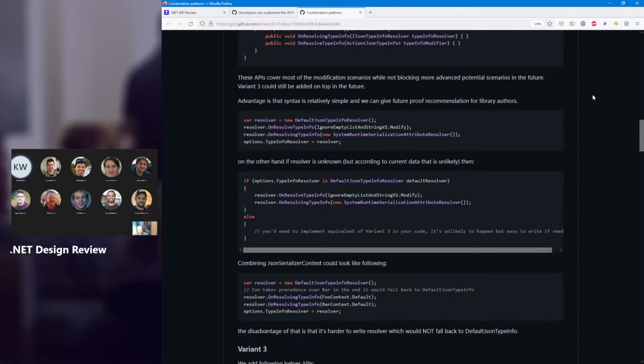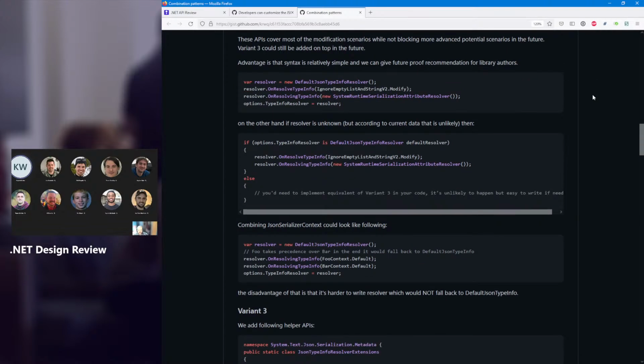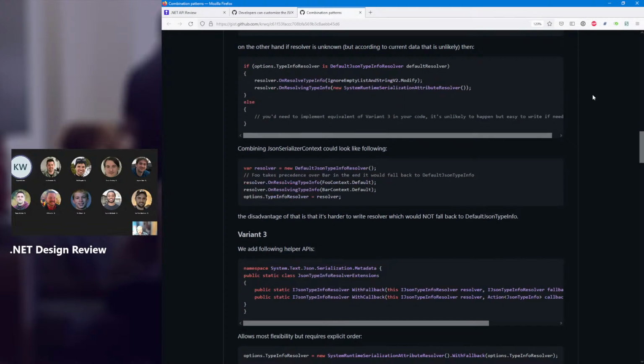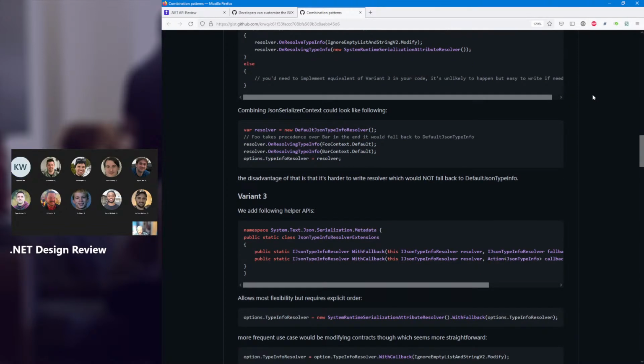And I think that is a really good middle ground between variant 2 and variant 3. Variant 3 is what we initially proposed with Eric, which is the full known combination patterns, and there are also 2 APIs, but they are maybe not... they are both simple to use, but this one doesn't feel necessarily as trivial as the first one, as variant 2.